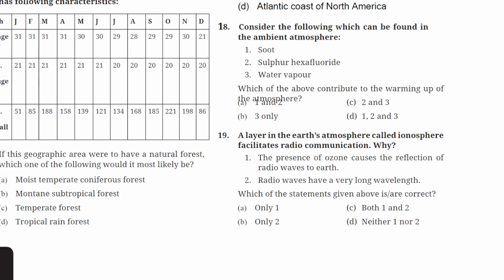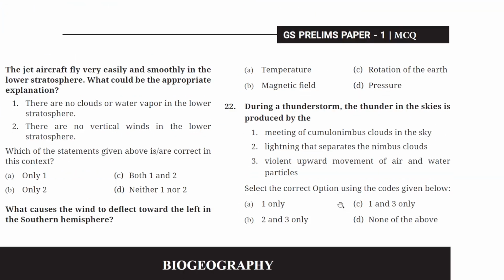The ionosphere is a region of the upper atmosphere where there are large concentrations of free ions and electrons. So that is why the name ionosphere. While the ions give the ionosphere its name, it is the free electrons that affect the radio waves and radio communications. So neither one nor two are the options.